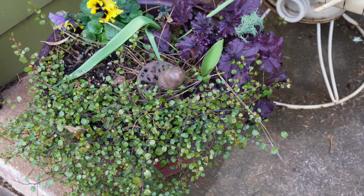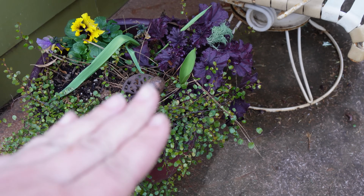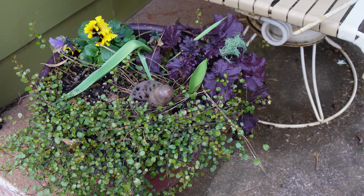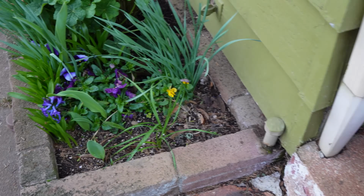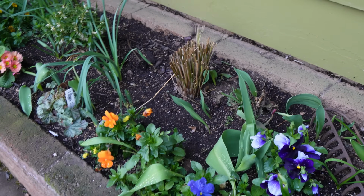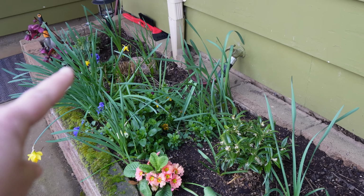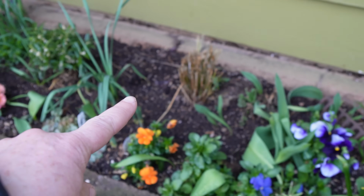So I got a couple hellebores, new ones to put in a few spots because this is flat. So I wanted to add one there, and that will just go in the landscape later. And then over here along this little garden planter, I was going to put another one because I have a hellebore right there. So it would just kind of accent that.